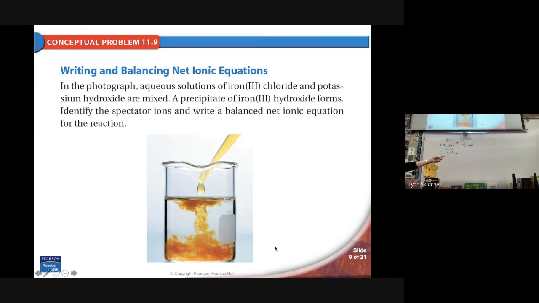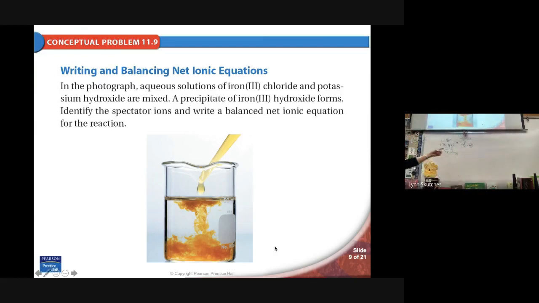And again, if you get this and you need to figure out the Roman numeral, you can backtrack. You can go, oh, well, chlorine's always a minus one, and there's three of them. If I only have one iron, it's like your little algebra problem, right? There should be a plus there. How many of these plus that to that? Okay. So anyhow, yeah, I'd never make it as a math teacher.